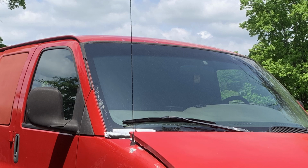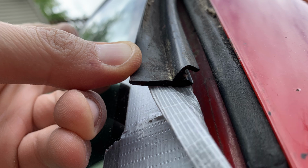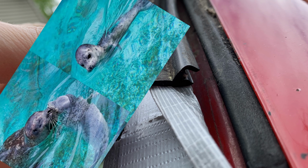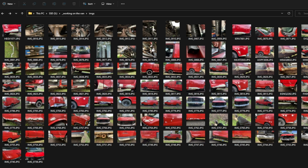those cracks. I also noticed that this seal around the windshield was always too short, so maybe the previous owner tried to replace it, but got the wrong size. I'm not sure. Replacing this will divert the rainwater too from the seals on the windshield that help keep the windshield glued onto the actual van. So yeah, keeping that glue clean and free from water, all the air hitting it and everything will make it last a lot longer for sure.